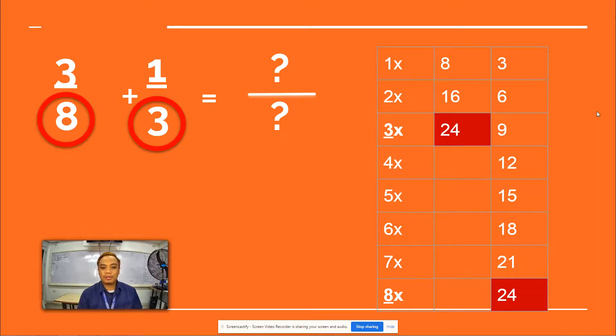We have to write the multiples of each number. There's a table here as you can see. So I put 8 on the first row and then 3 on the next one. I wrote 8, then 16, then 24. For 3, I wrote 3, 6, 9, 12, 15, 18, 21, finally 24. We have the least common. They are the same. Common denominator of 8 and 3, and that is 24.